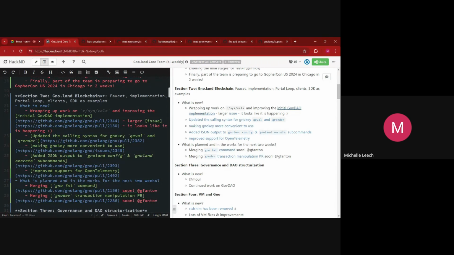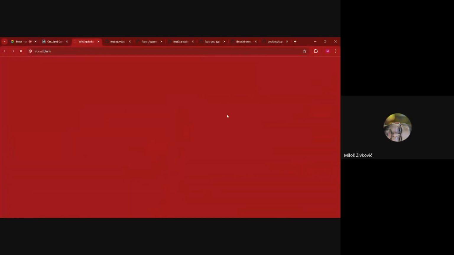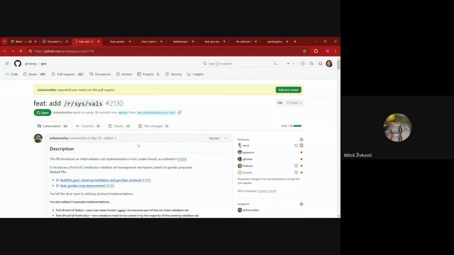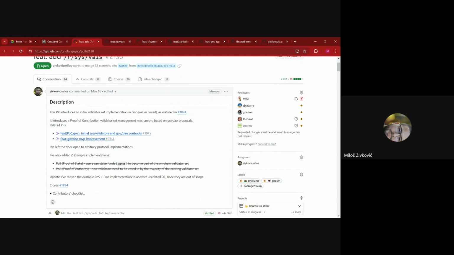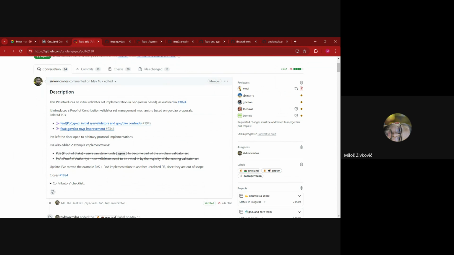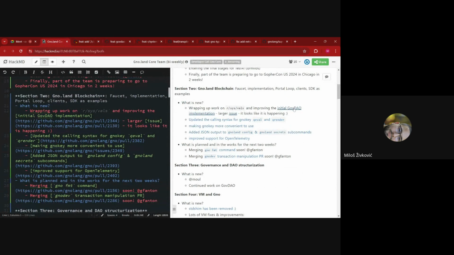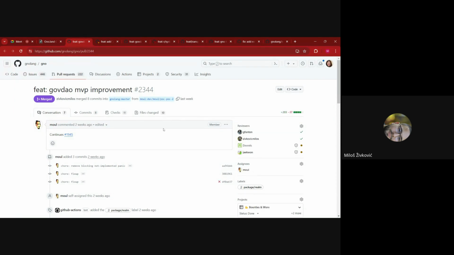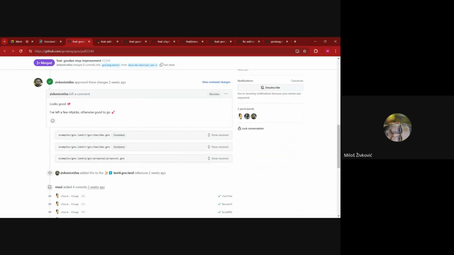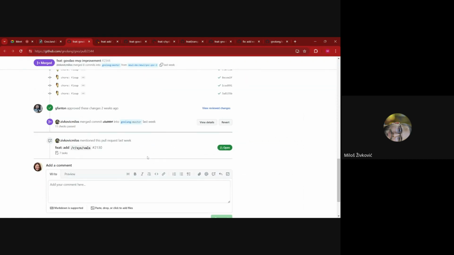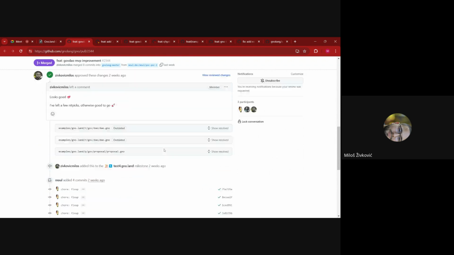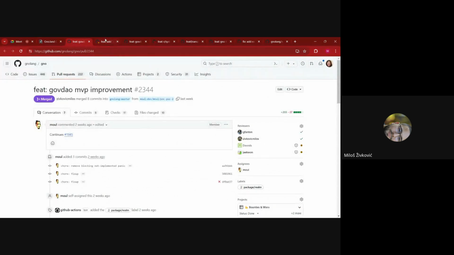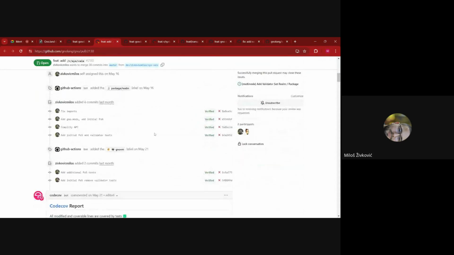Is this also the RSys vals? This is the one you're referring to, right? The GovDA implementation and the larger issue. Yeah, so to make RSys vals work, you need a lot of different moving parts. One of the moving parts is we wanted to have an MVP or POC on the initial testnet launch. So have on-chain validator management through a governance proposal, basically, but have it also tie into the protocol level. And all of these are 4 different things that require their own separate efforts and workloads, and we're finishing up all of them. We have PRs out on all of them.